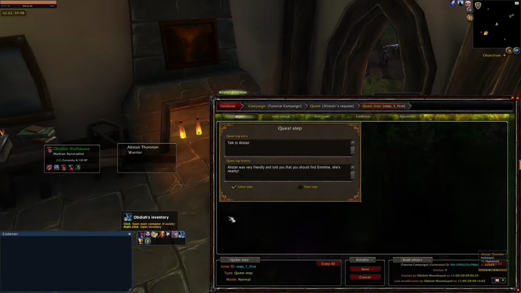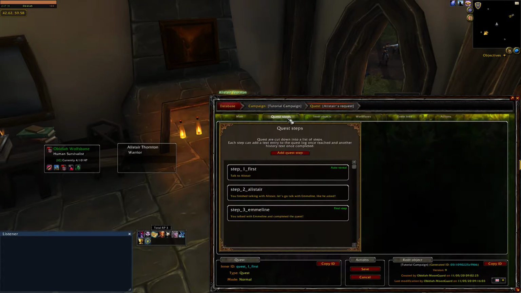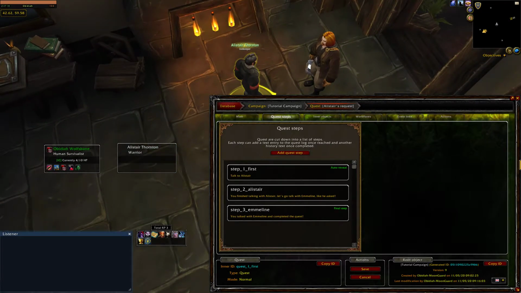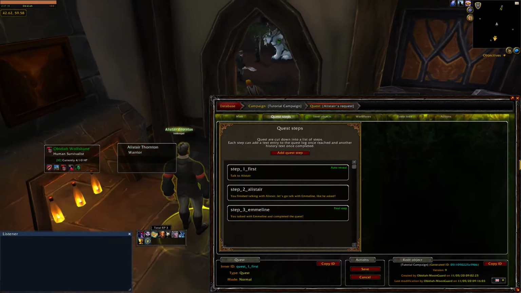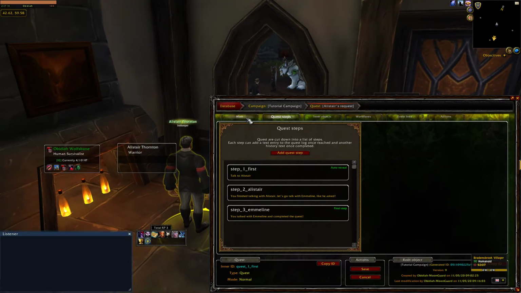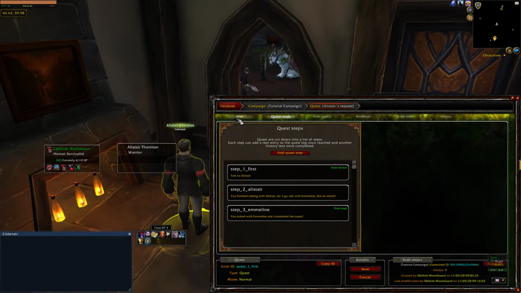Awesome. So now we're in our second quest step. Means that we're pretty close to finishing up our campaign already. All we have to do is talk with Emmeline. Now let's say you're new to Bradensbrook and you've never been inside this town, and you have no idea where this NPC is. And we want to give our players knowledge, find the NPCs and our quest objectives so that they can finish the campaign without too much hassle.